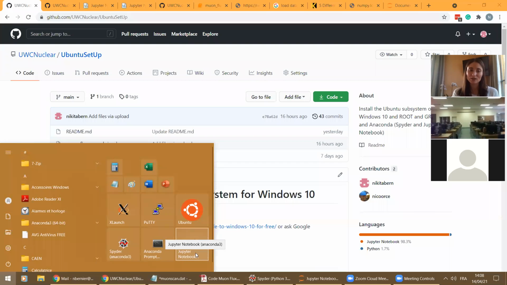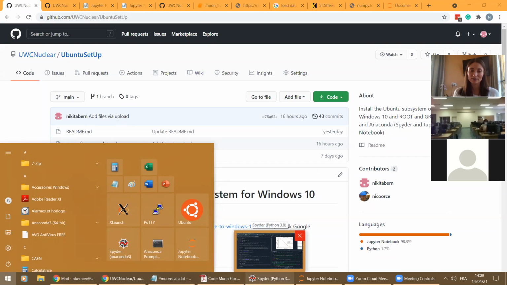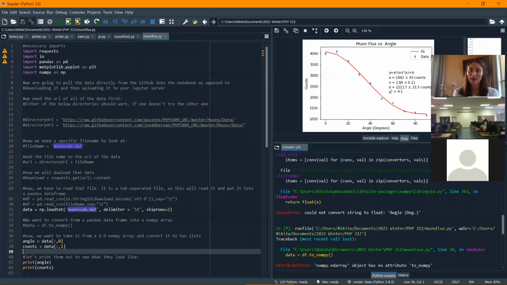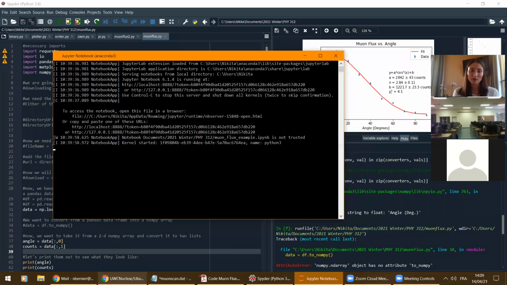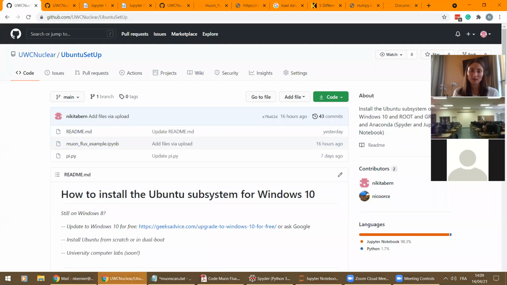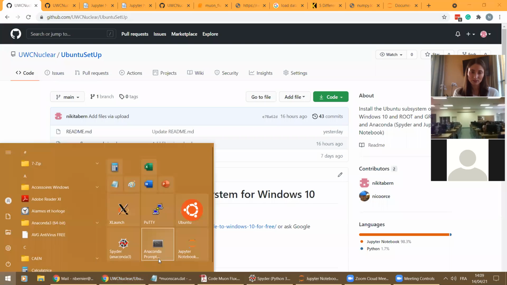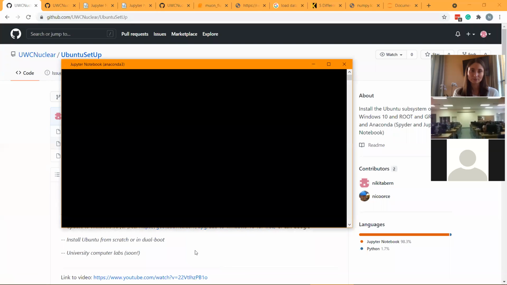When you download Anaconda, it comes with many programs, many functionalities. One is Spyder, which is what I was showing here. And in the Jupyter notebook, I click this, this terminal opens, and can I do it again? Let's try this.